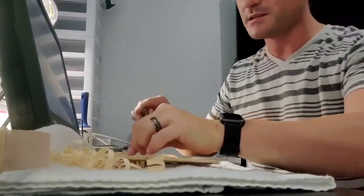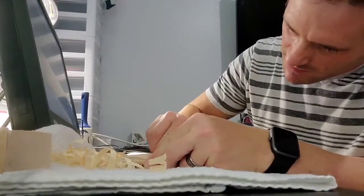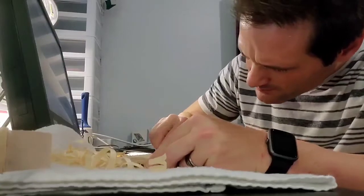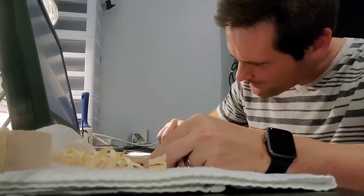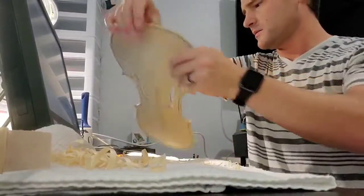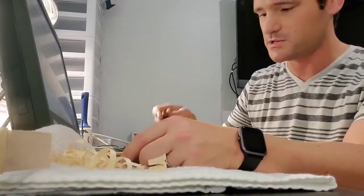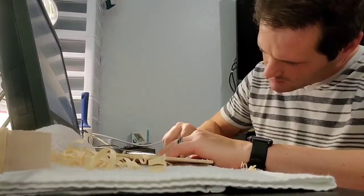There we go. See, it's just taking off the real tiny edge that you saw on the base bar, all the way to the front here. There we go. All right. So I'm going to flip it around here, and I'm going to work the other end. Sometimes I have somewhat of a hard time coming at it from this edge, so I'll have to flip it around if that's the case, but sometimes it'll work with me. There you go. Nice.